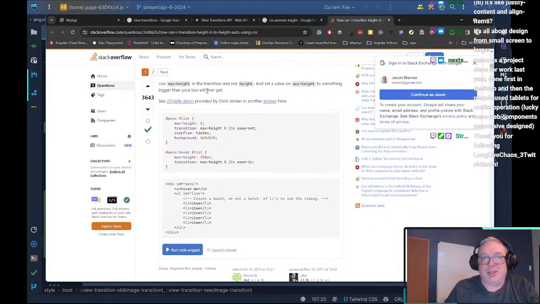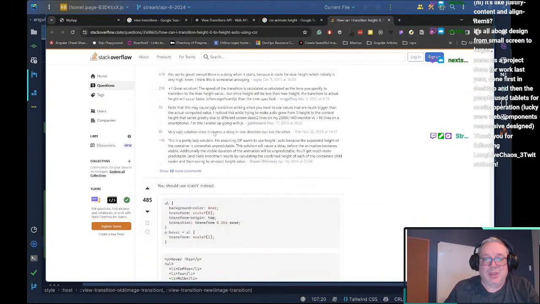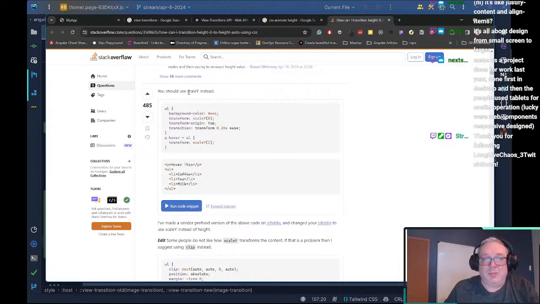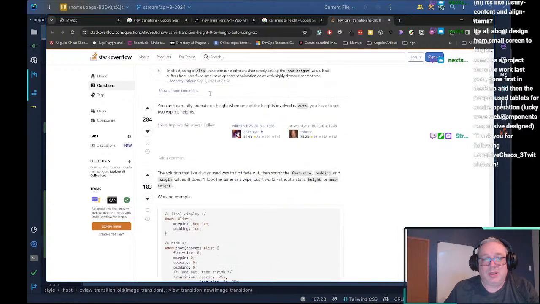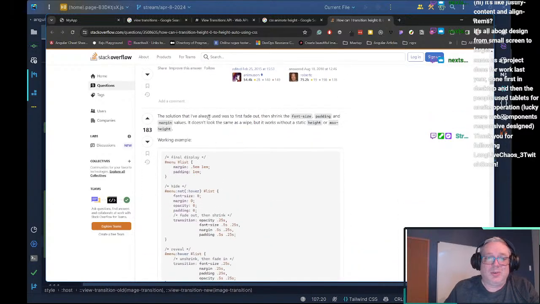They're going to tell you to scale the max height. They're also going to say to use scale Y, which is something we could do.